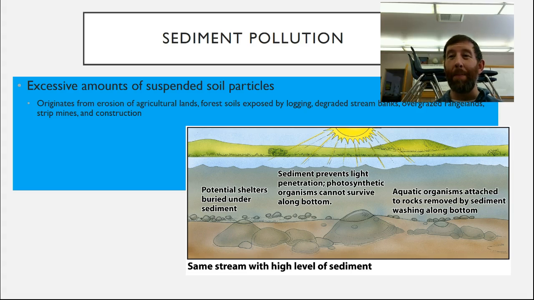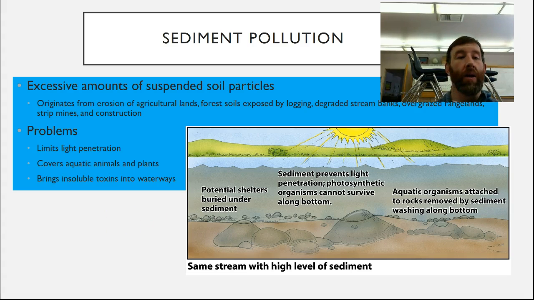So it has sort of that milky color. And the reason we call it pollution is not because we're just getting sediments in the stream, but probably an excessive amount. Okay, and that's because of neighboring agricultural land or deforestation, etc., where the vegetation is not as able to hold the soil in place, and so we get an excessive amount of runoff into a stream, which carries with it an excessive amount of sediments when the sediments are not held in place.